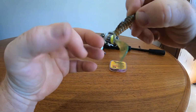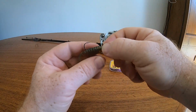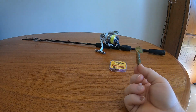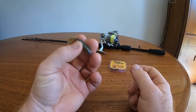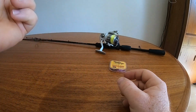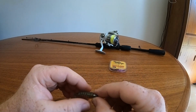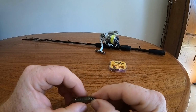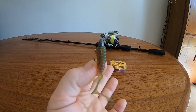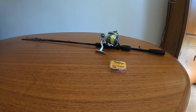But the main thing is to get them relatively straight, because if you're well off, if it's out here or somewhere and it's just not looking good and it's not swimming well, then you're not going to catch as much fish. So what you want to do is put it in the water and see how it drops. If it drops nice and it looks fine, then you'll be right to fish. But I'd definitely be happy with that. I'd fish that. So practice makes perfect on them ones. But remember to get them straight, otherwise it won't be as effective.